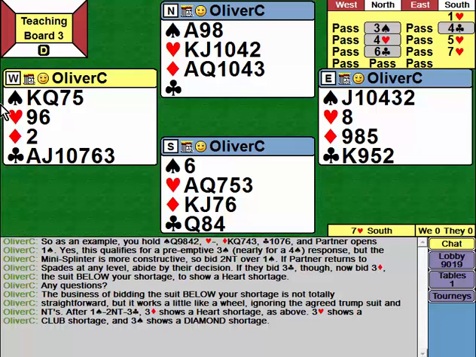Three diamonds is going to show a heart shortage if you're playing the suit below. Three hearts shows a club shortage, which is the next suit up above hearts, ignoring spades and no trumps. And three spades is showing a diamond shortage. And that way you can get all three suits in below or at the level of three spades. So opener knows where your shortage is, but can still either stop in three spades or bid four, depending on whether they want to be there.